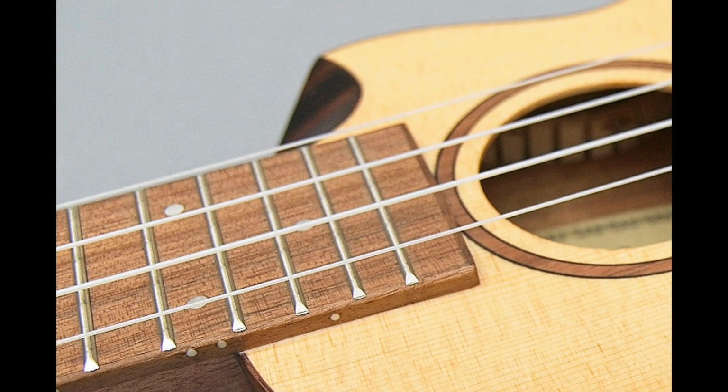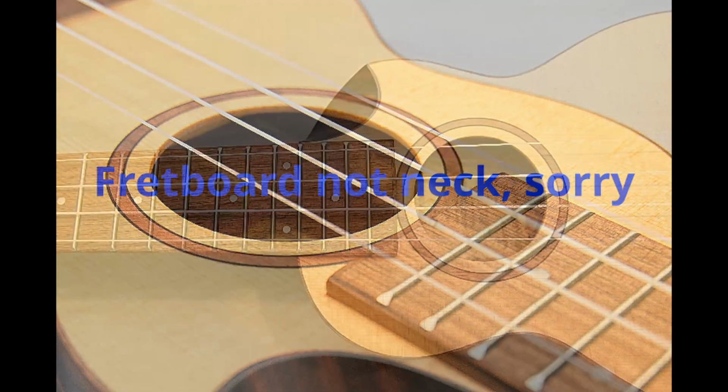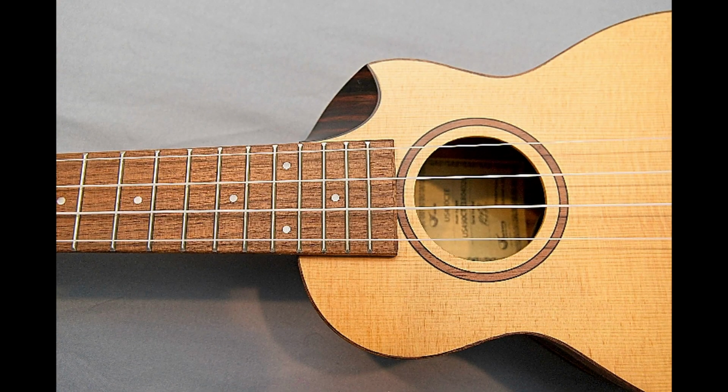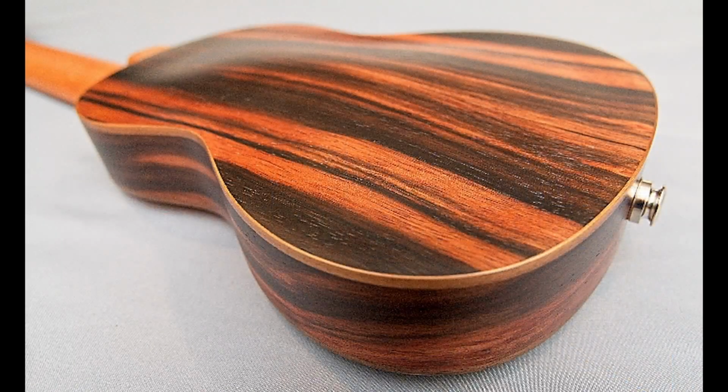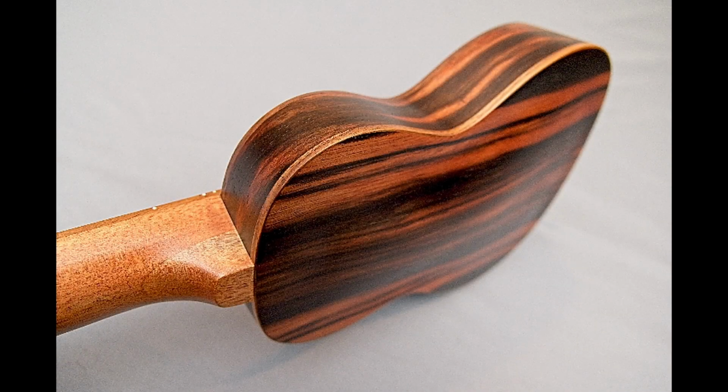This also has binding on three sides of the neck. You'll see in some of the pictures that the binding is right at the bottom of the neck, or I should say at the end of the neck by the sound hole. It kind of looks cool like that. It also has a vanicle binding on the entire body. Looks nice up against the spruce and the ebony.